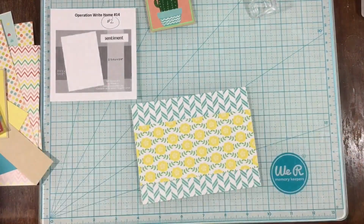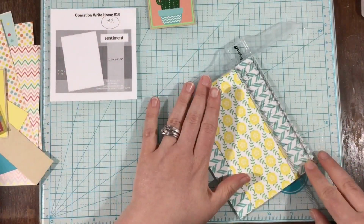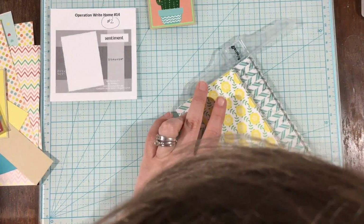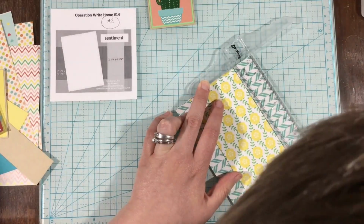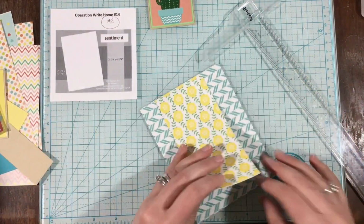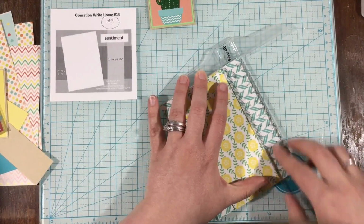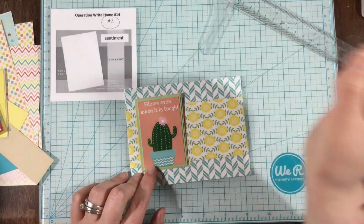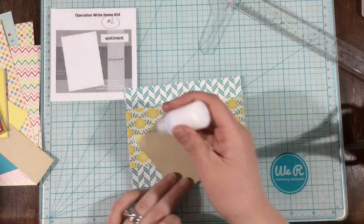But anyway, I loved this yellow floral paper with this blue arrow background, and I tried to get everything lined up. I'm trying to use my T-ruler. I can't figure out why things aren't lining up straight. My T-ruler's upside down, so, you know how there's that little notch that you're supposed to line the ruler up with along the side of your paper? I couldn't figure out for the life of me why it wasn't lining up. It was upside down, so that was me. It was just a real struggle for me when I was making this card.